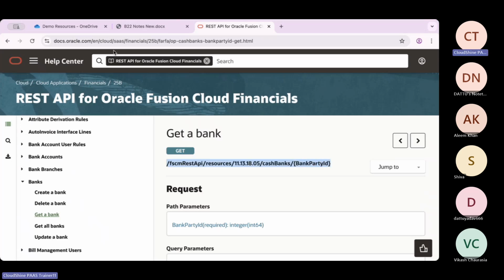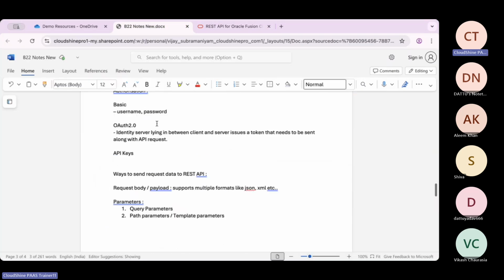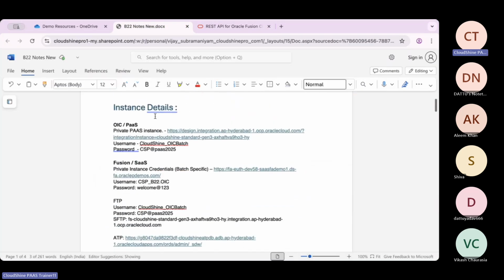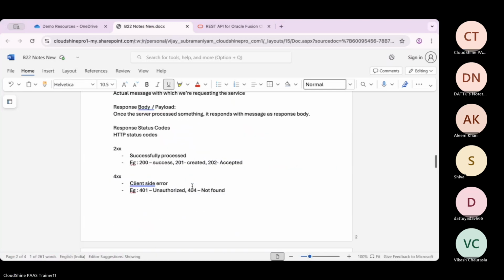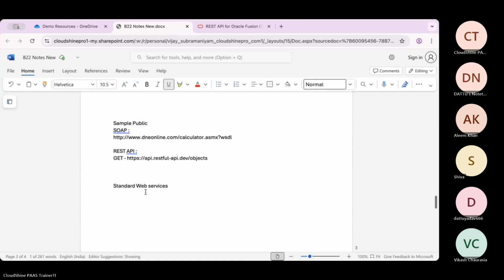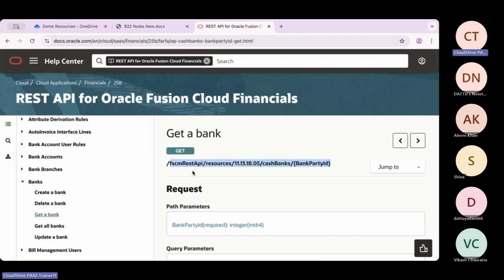Again, there will be our instance-specific URL followed by this one, because this is a standard one. Since we want to call our instance, we prefix that with our instance details. So it will be something like our server URL followed by all this.